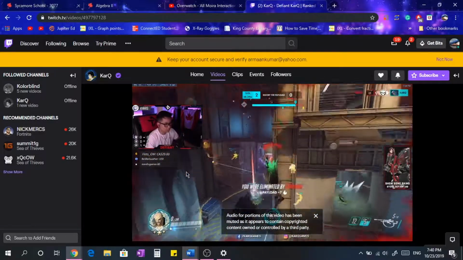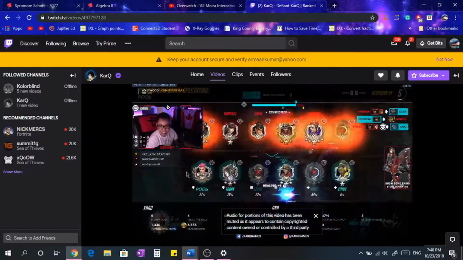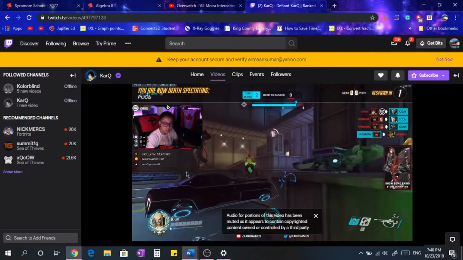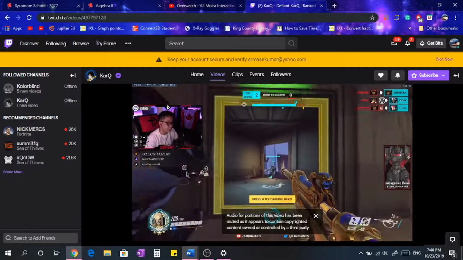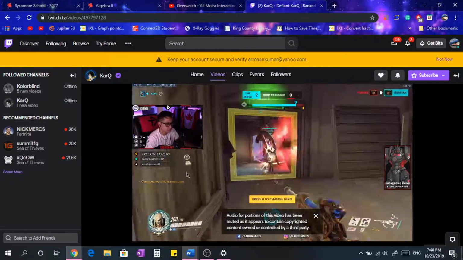And the hero that you should mostly avoid is probably Zenyatta, because he has a low survivability rate, and he can probably get defeated very easily, so I would avoid that at all costs if you can.